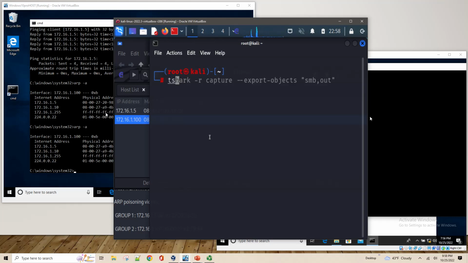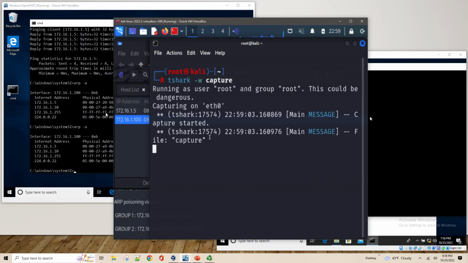For this, I'm going to use the tshark program with -w, which stands for write, and I'm going to write a capture file named capture. So tshark -w capture. Okay, so now I'm actually capturing the information.